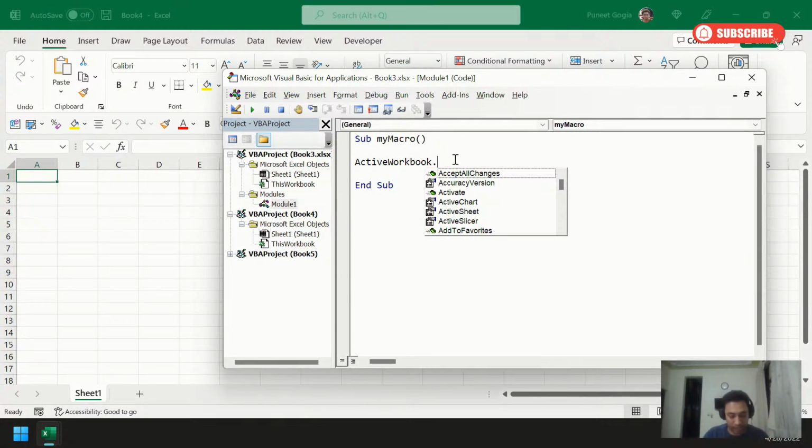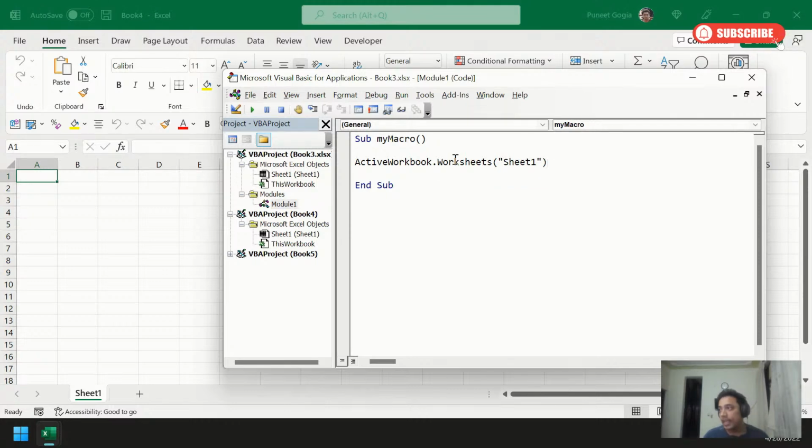So for example, if I go with active workbook and then worksheet sheet 1 and then range A1 and go with value equals to yes, it must enter this value in the cell A1 of this workbook.